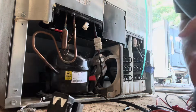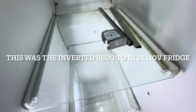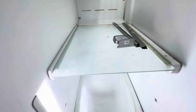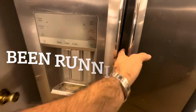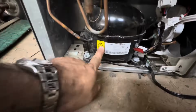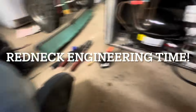Keep going. Everybody wanted an update. Zero and full of ice. And that was the first 134 from R600 conversion. So far, so good. R600 out. 134 in.